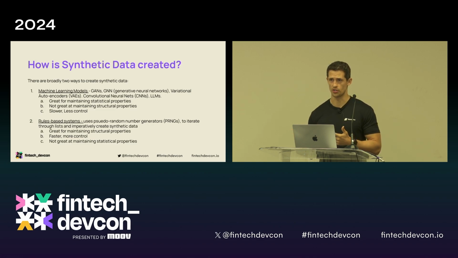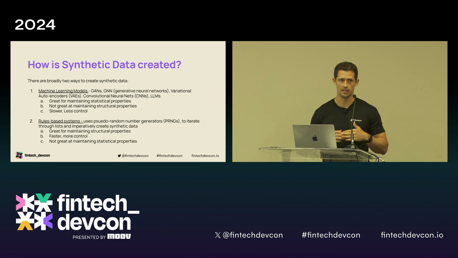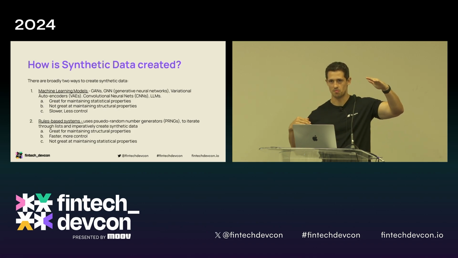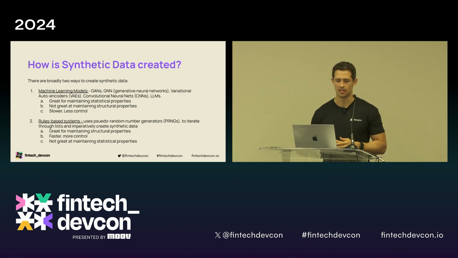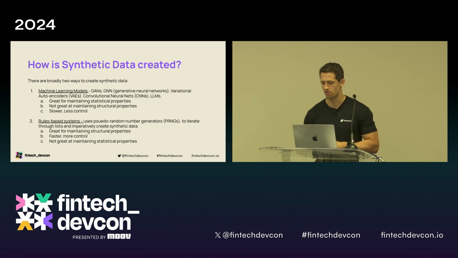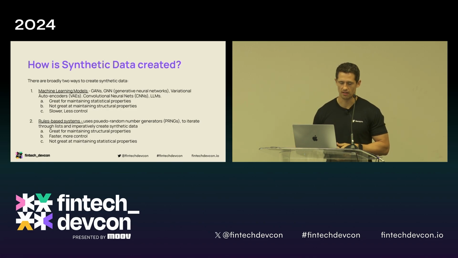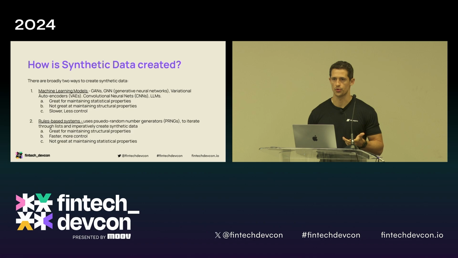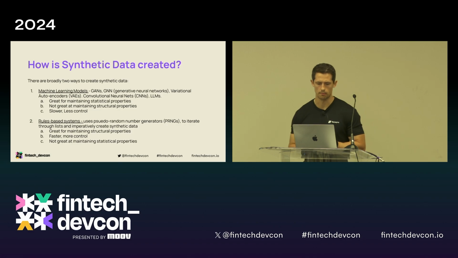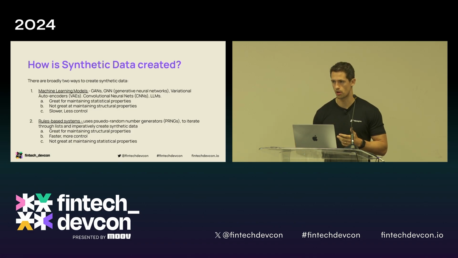It's actually really hard to tell a model that, hey, this is a foreign key reference, and so if you're generating synthetic data, A has to be the same as B in table A and table B because that's what my foreign key demands. And they're still struggling with that a little bit. They're also a little bit slower, and you have a little bit less control over what those models generate. And so what we see is whenever we're working with machine learning models, we tend to do a lot of training runs. We're always messing with hyperparameters and trying to get to what we think is a reasonable outcome or product of these models.